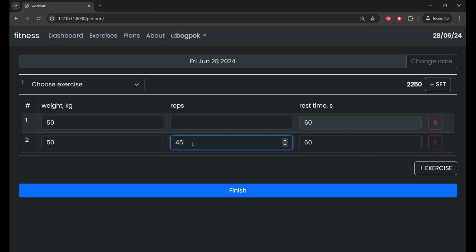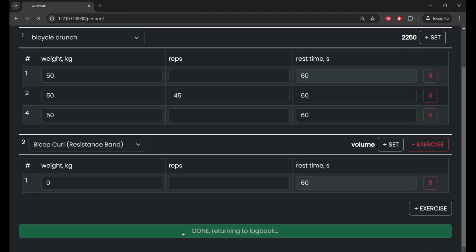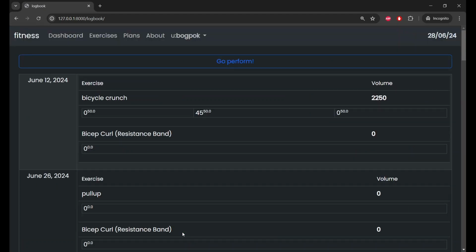After you provide the reps count, being in that field, you can press enter on your keyboard instead of pointing all the way to the add set button with the mouse. Sometimes you need to introduce a workout record you did yesterday or 2 weeks ago. That's easily done with the calendar day pick control. And of course, you can have multiple exercises in the same workout. After clicking the finish button, it sends a post request, and if it was successful, it redirects you to the logbook.